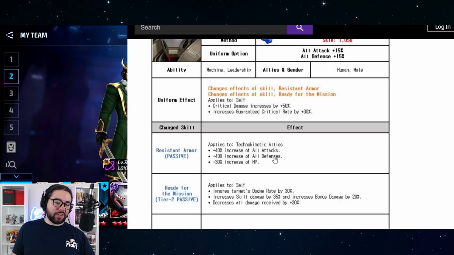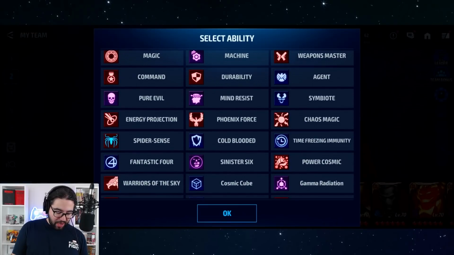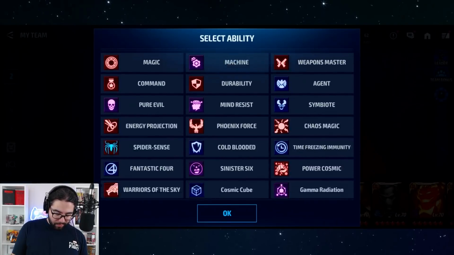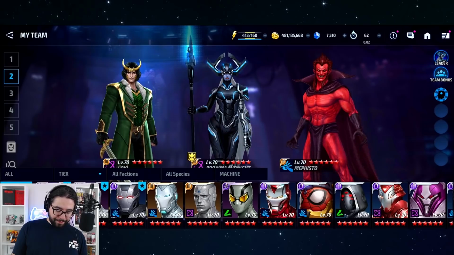The big ones anyways are actually the passives, because of just how strong they are, how many different stats he gives. And I think the one that you're going to want to remember, in case you forgot, is that his resistant armor passive with this uniform applies to all technokinetic allies. And just to give you guys a quick refresher here, technokinetic allies are allies that have the machine ability. So if you go here and you find, if I can find it. Oh, I'm blind. Okay. The machine ability. There we go. Not leadership.